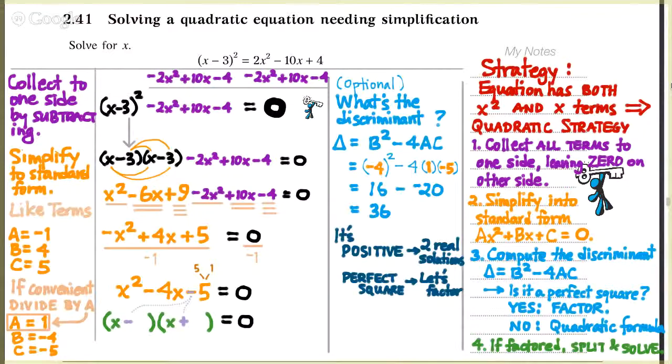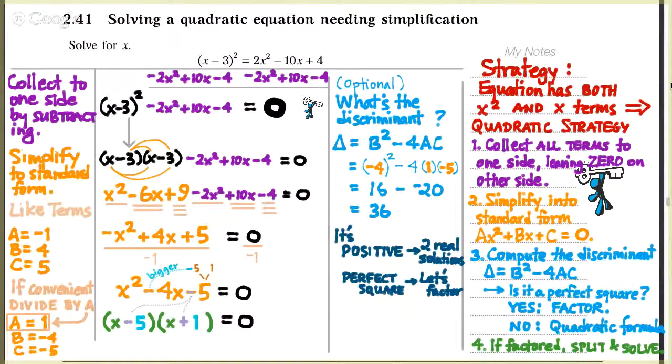Which one goes where? Well, the fact that our middle term has a negative 4 as a coefficient, that sign goes with the bigger of the two factors that we're going to multiply by. So the negative is going to go with the 5, and so we need x minus 5 and x plus 1. Great. So we factored the quadratic on the left-hand side. The right-hand side is equal to 0.